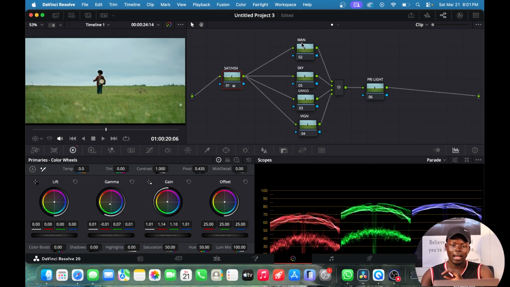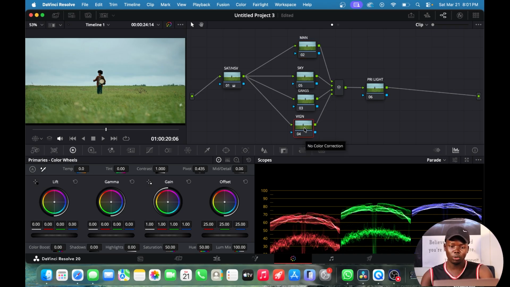So the next thing, I just break down the saturation that we've added to the whole subject. And what we're going to do here is a very short and simple brief. We have a man here, we have the sky behind, we have the grass here, and we need to plan something. That is why you see this one, I gave it the name vignette.